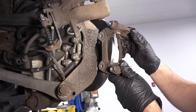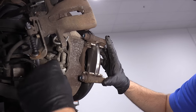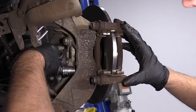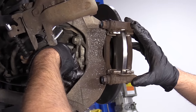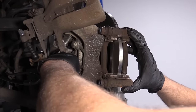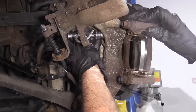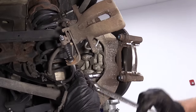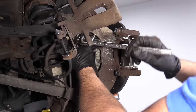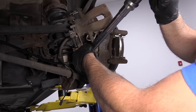I'm going to install this brake caliper bracket and just slide it over the rotor. Take the brake caliper bolts, I'll use my 16-millimeter socket and an extension to try to get it to line up, just get that started. Now I'll get the top one started. I'm going to use a ratchet, just snug them up, and then I'm going to torque them. I'm going to use my torque wrench and torque these to 48 foot-pounds.